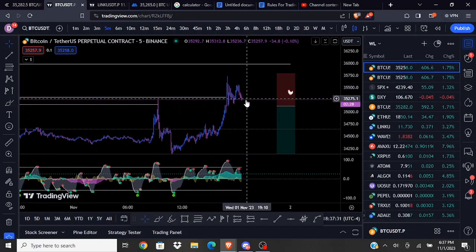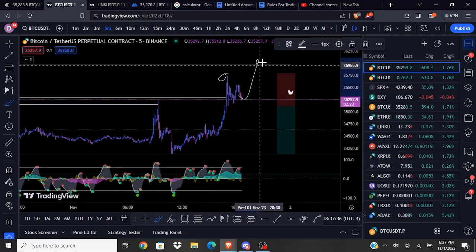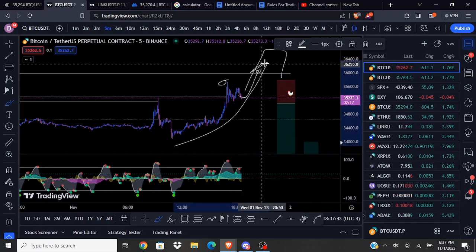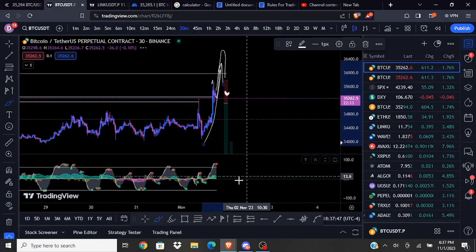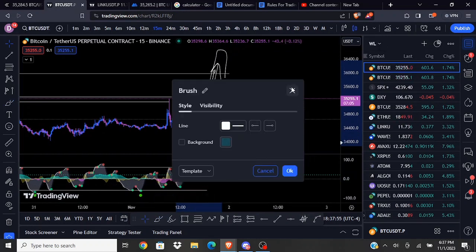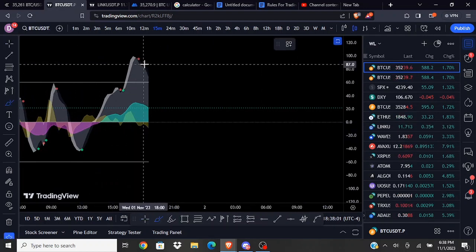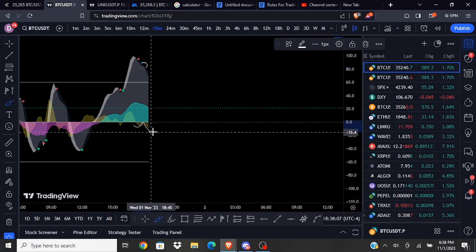But also, maybe we don't put in a high here. Maybe we actually do come up for this Binance high. Maybe we end up going higher than that and actually closing above it, and maybe getting a continued move to the upside. I think things are kind of looking bullish on some of the lower time frames here. Looking at the 15-minute, actually, it was looking better a few minutes ago. The VWAP was kind of turning to the upside, looking like we may get a green dot here, but it does seem like it kind of flopped over and turned back to the downside.